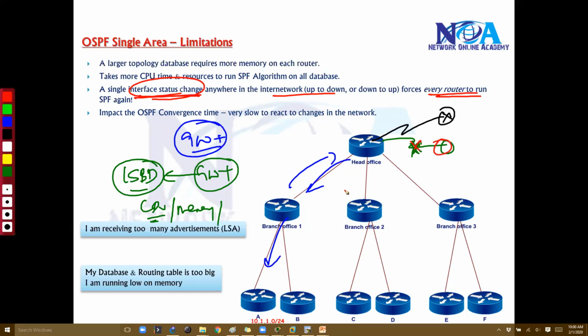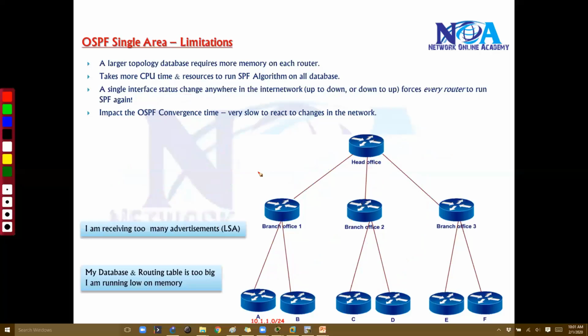Once they receive a new LSA, they have to recalculate the algorithm, figure out the shortest paths and calculate the cost. That again increases the CPU utilization. The bigger the network, the more resources it will utilize. That is one limitation.